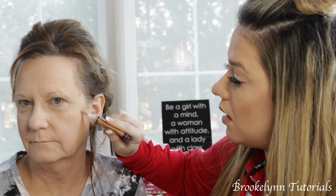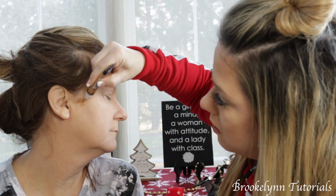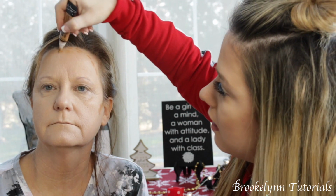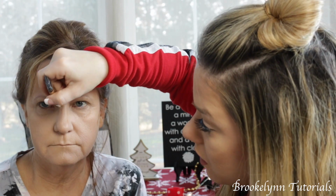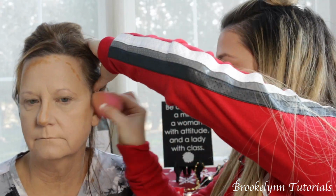All right, I'm going to cream contour her a little bit. I'm just going to do a little bit in here, a little bit around her forehead, and a little bit on her nose. When you're contouring your nose, you always want to make sure to stay on top. Again, we're just going to blend it out. Blend, baby.